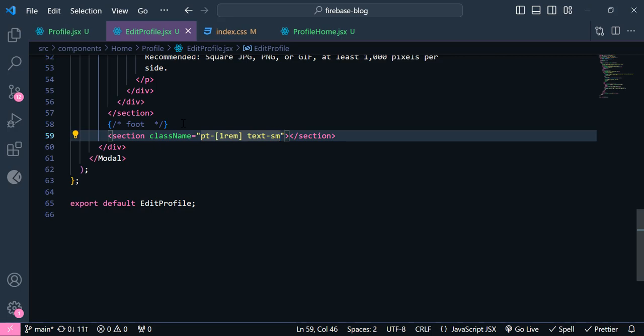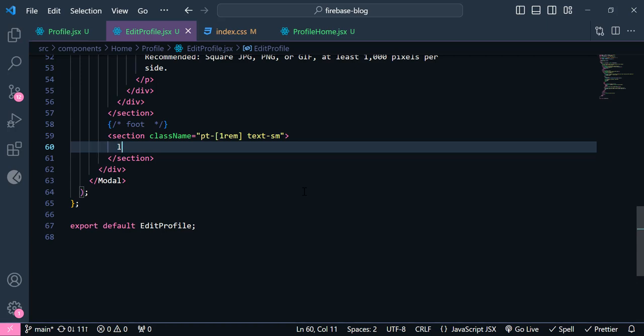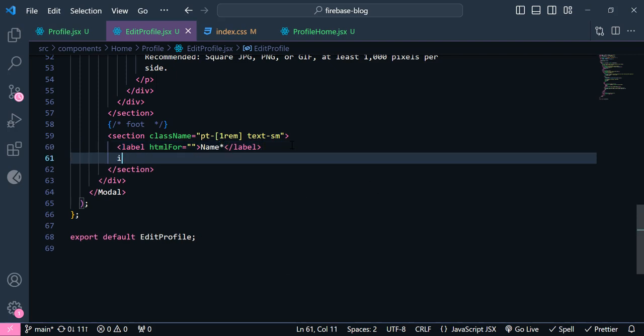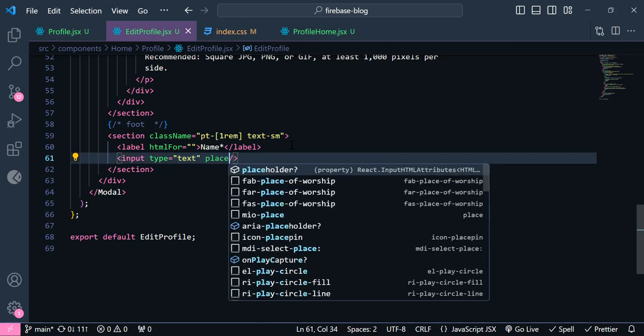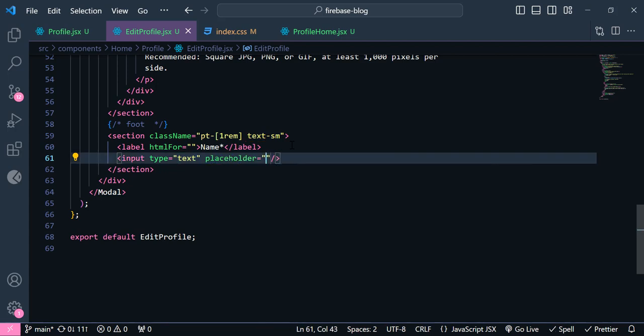Okay, now inside here at first we need to have a label. So label, and the text is going to be name with this star. Okay, and also we need to have an input with the type of text, and placeholder should be username.